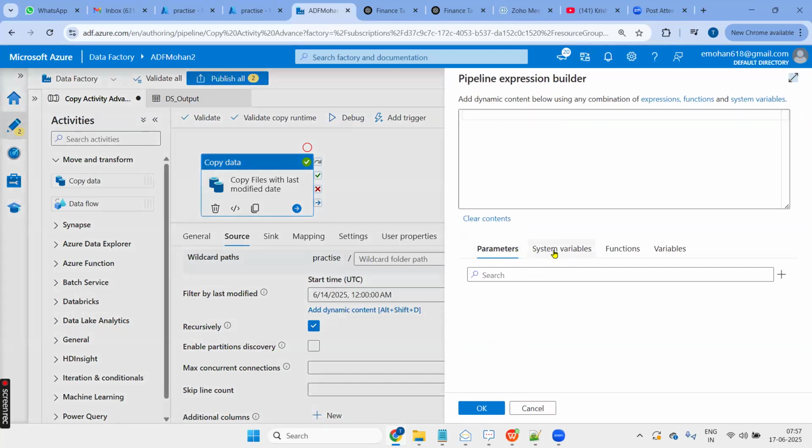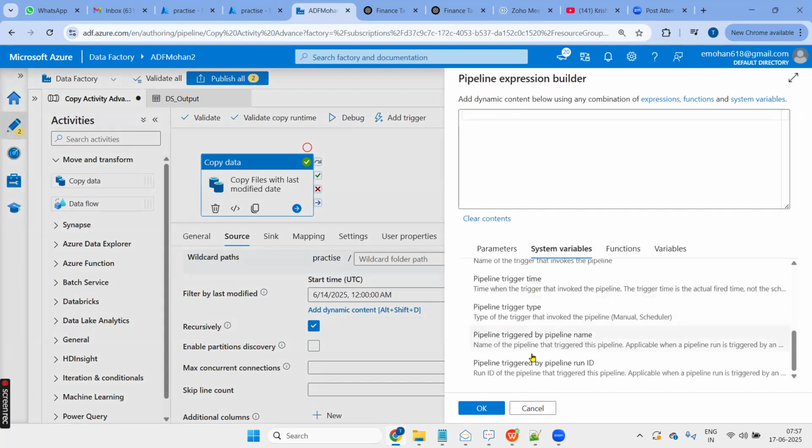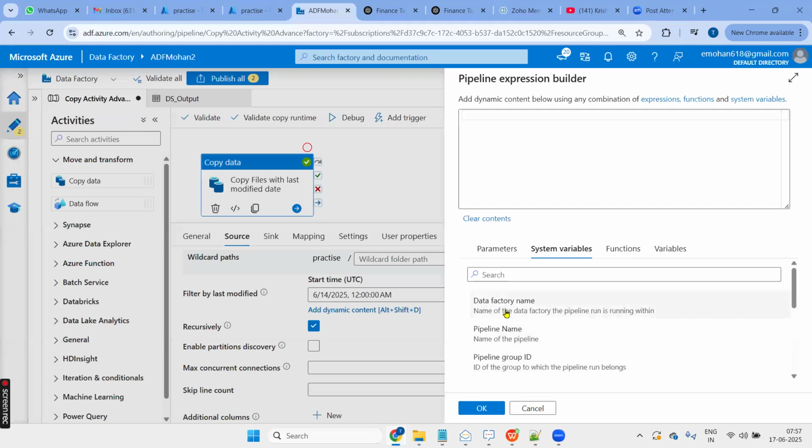So if we see, there are 4 tabs. If we create any parameters at pipeline level, those parameters will be displayed under the parameter tab, and this is the system variables, meaning system defined variables. So from which data factory we are running this pipeline and what is the pipeline name.